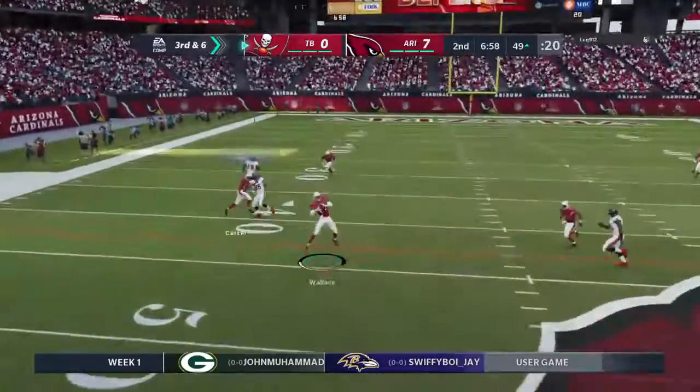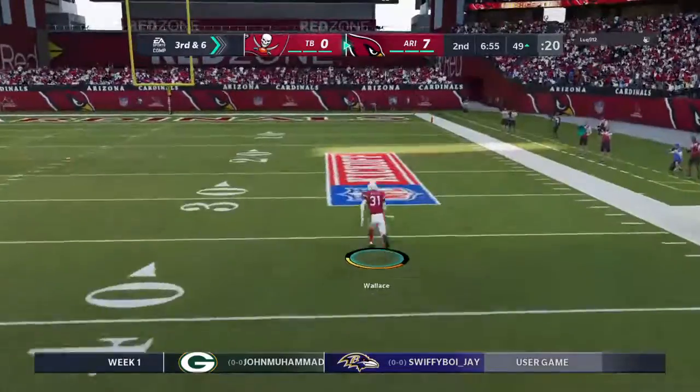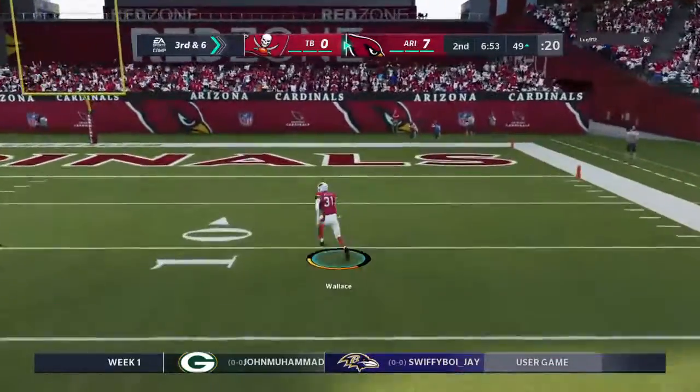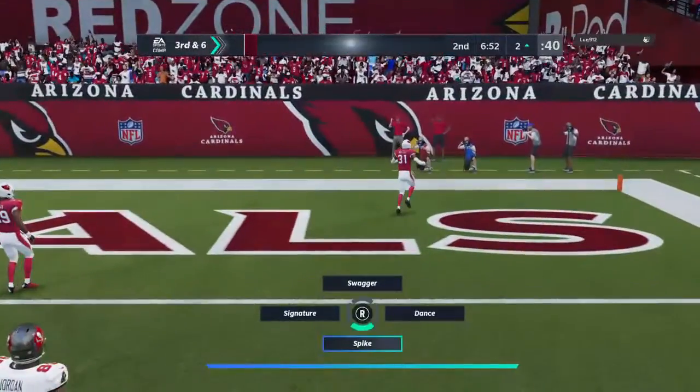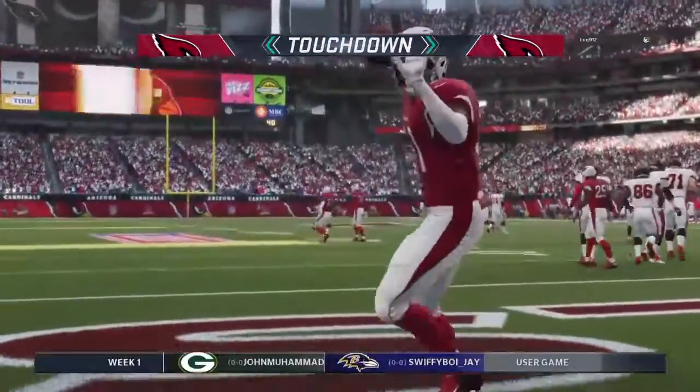On 3rd down, he'll drop to throw. He rifles one that's intercepted. Levi Wallace with a pick. And they will score. It's a pick 6 for the Cardinals touchdown.